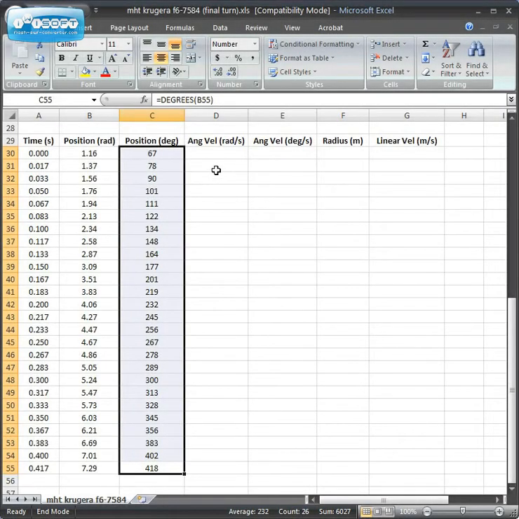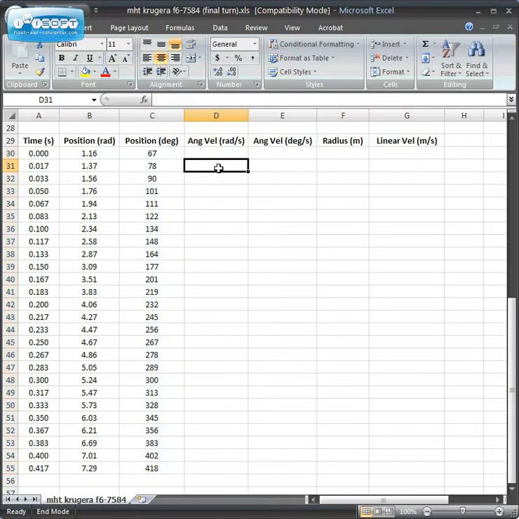Now that you have the position and degrees, hopefully correct. If not, don't spend forever on it. Just send me an email attaching what you've done, and I'll try to fix it for you, or stop by or something.